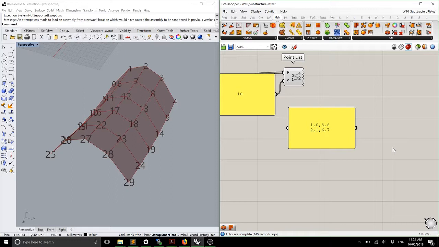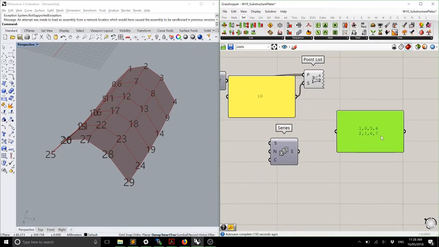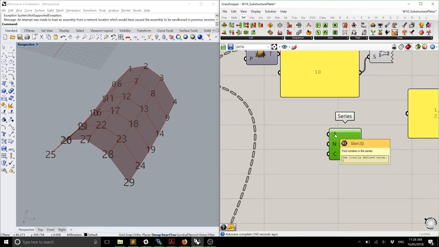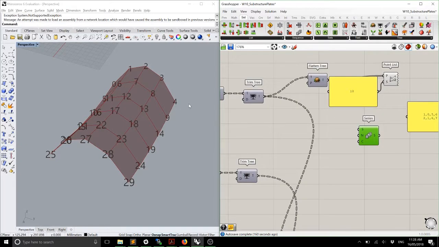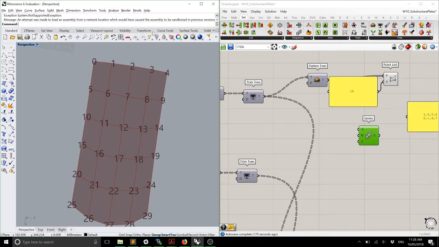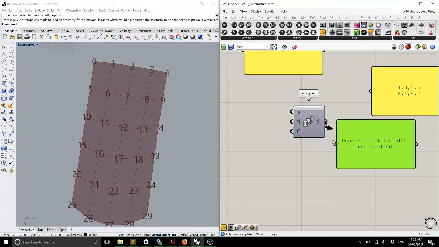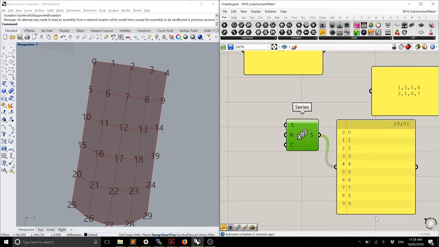So first things first, what we can start to do is create a series of numbers that represent this grid. Everyone's familiar with series? Yeah? If I start the series at 0 and set its step value to 1 and its count is, we'll just say it's questionable for now, that's going to give us numbers going from 0 to 9, okay? So this series is going to represent these numbers, yeah? So how many numbers do we have in row 1 or row 0?